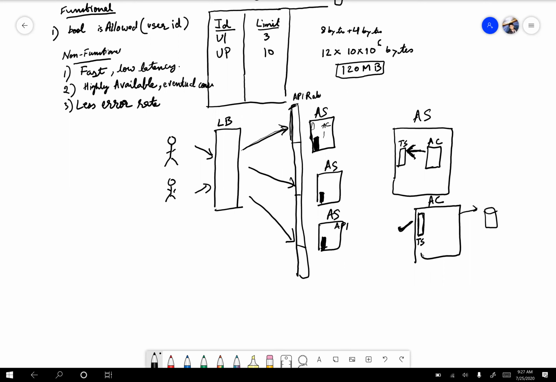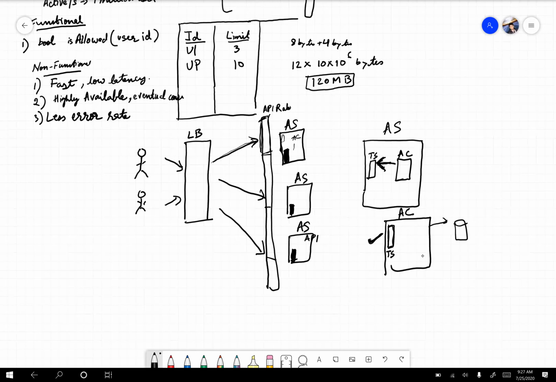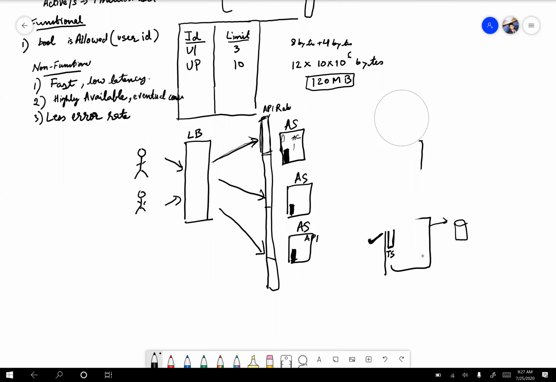Separate component. So I would like to go deep dive into one of them. Up to you, which one you want to go for. Okay, because we were talking about having it in the application service, let's first see the advantage and disadvantage of having it in the application service.